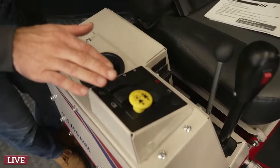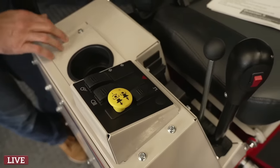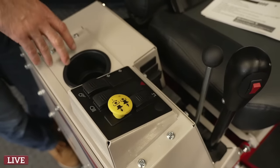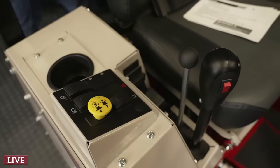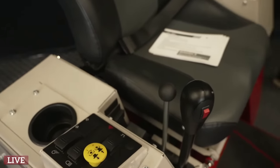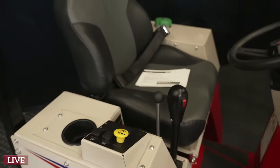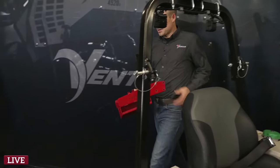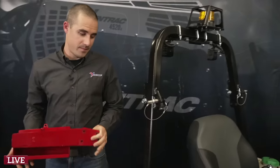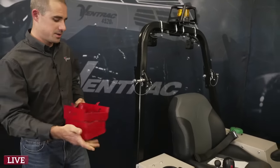Reason for that is closer proximity to the drive levers, and just a little bit easier panel to work with. We put all the lights from the dash over here as well. So that's resulted in the loss of the toolbox. But what we've done is improve your options there in a couple different ways. We'll start with the small one. So these are not available yet, but they will be. We are waiting on a couple things, and I'll go into that here in a second.